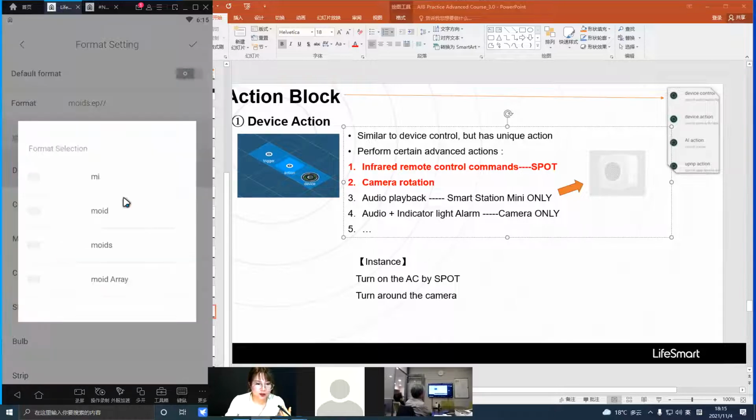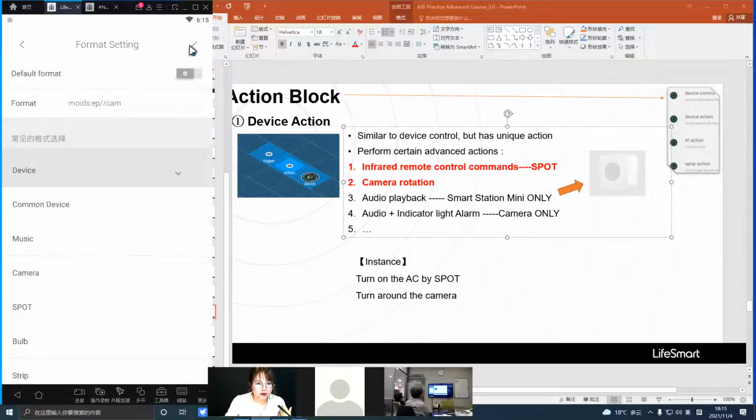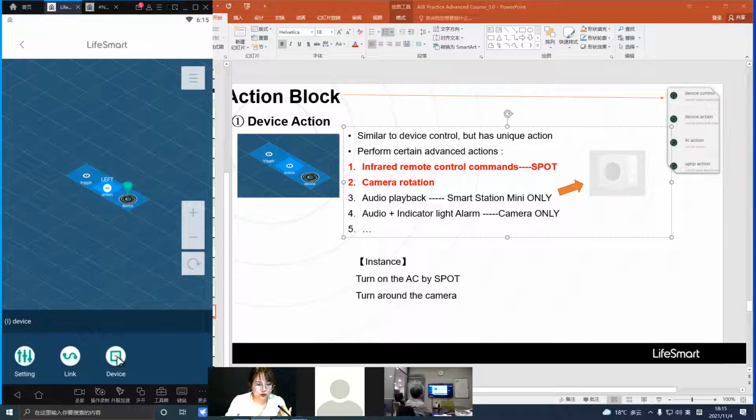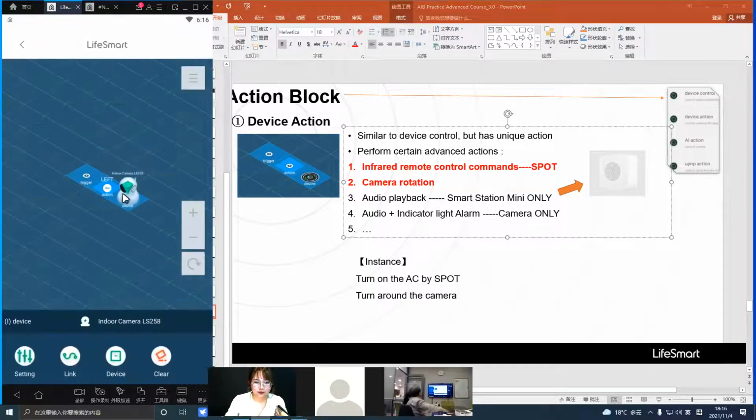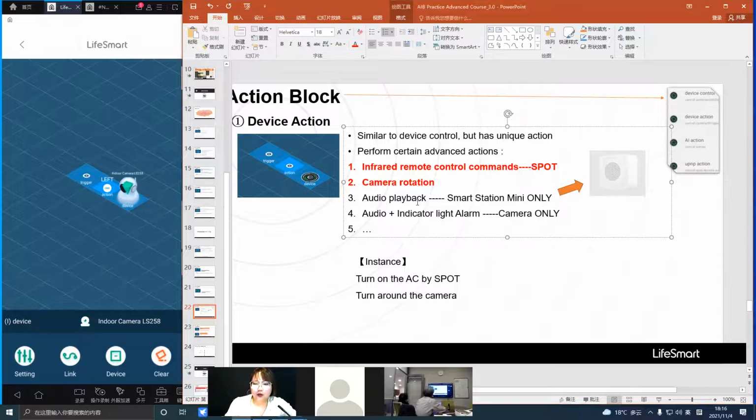Choose from device, okay? There is camera and MOIDS. To choose the camera, indoor camera, and it will turn left. The other two are audio playback by Smart Station Mini, which will play some sound, and this camera will play audio like a beep, and the indicator light will flash red.